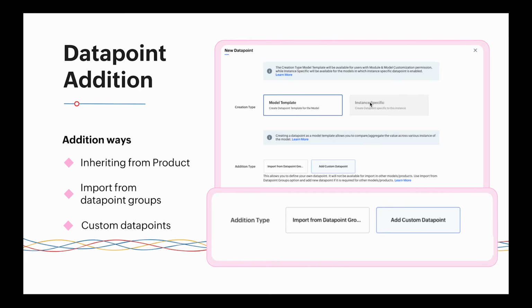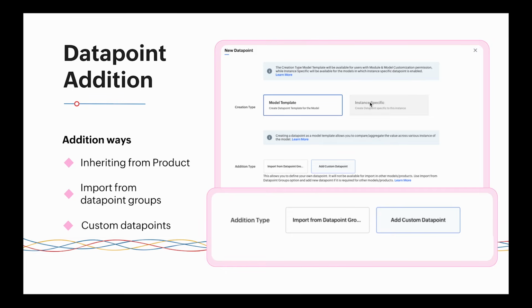There are other ways also over and above that. If you want to add new, custom data points, one way is importing from a data point group. We have a predefined data point list in the data point groups, and that saves developers from entering the names, data types, corresponding icons, units and things.